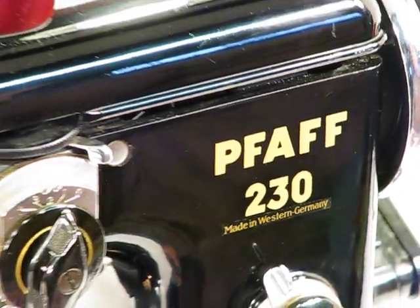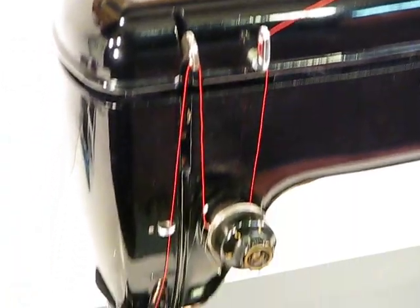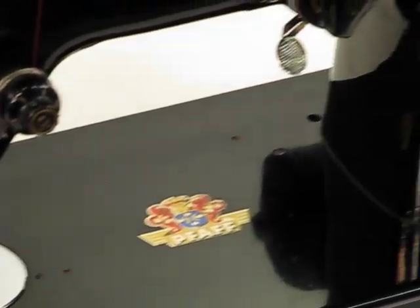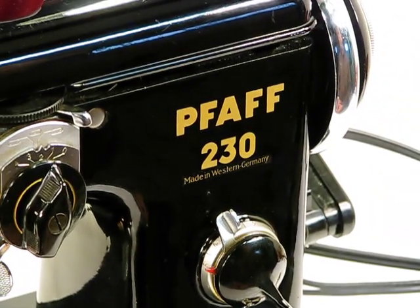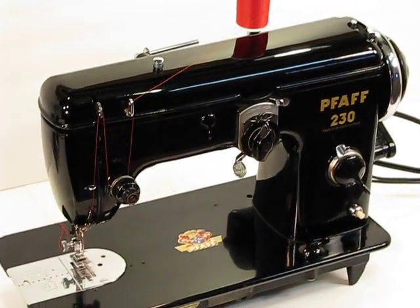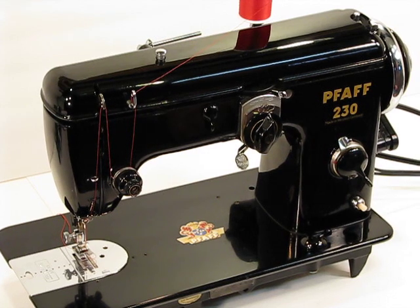The decaling on this, the paint, just the overall appearance of the machine — it has had very, very little use and it has been very much pampered. This Pfaff 230, obviously German made, born back in 1955, and with a 1.1 amp Pfaff original motor — wait until you see it on the sew-offs. It is everything about heavy duty, just an amazing, fun machine.